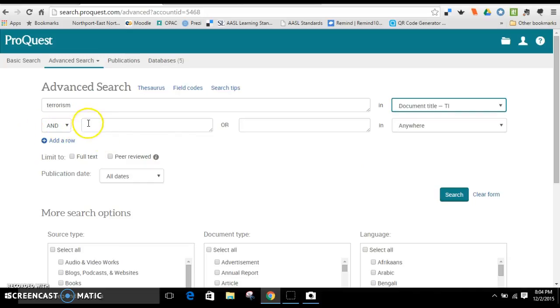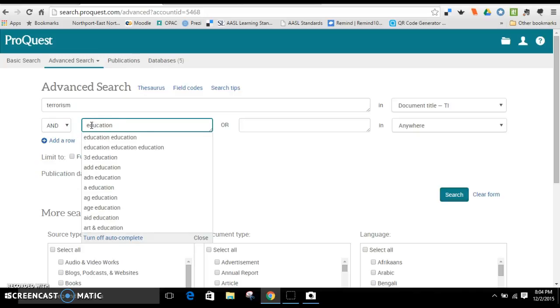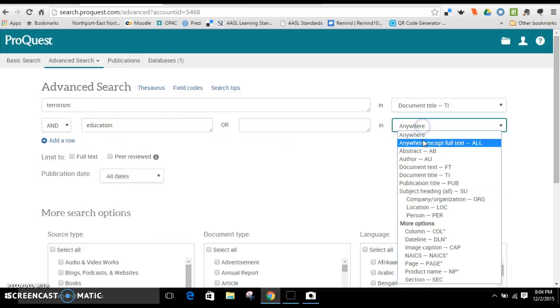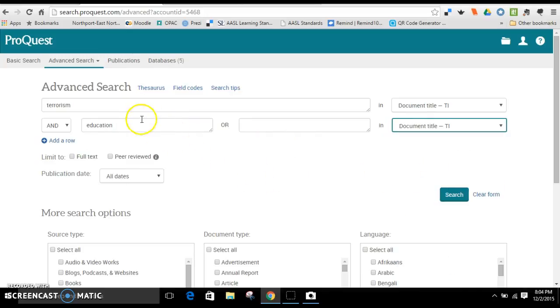And then I'm going to leave this as and, and then I'm going to put education. Let's say that you are looking into education being the best way to combat terrorism. I'm going to put that in the title as well. And then over here, it says limit to. I want to make sure I'm getting all full text articles. And now I'm going to click search.